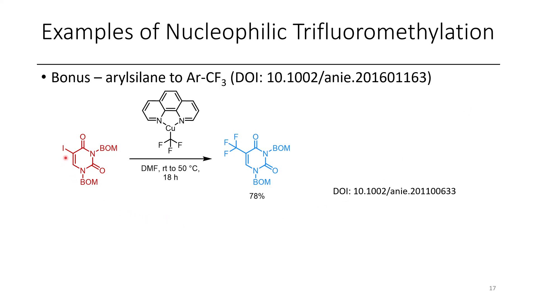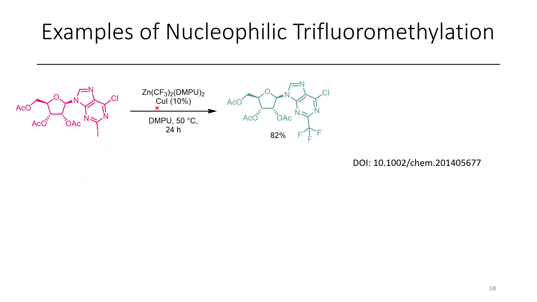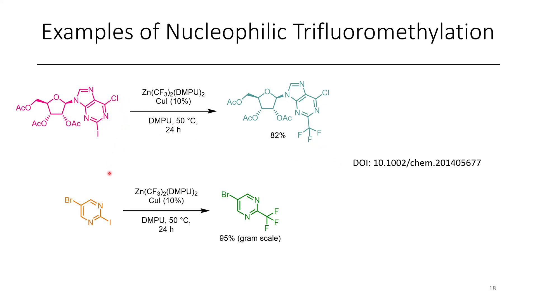In cross-coupling examples, a reaction between Trifluoromethylator and a heterocyclic iodide is cleanly converted into a CF3 derivative in high conversion. On a quinoline core, an iodide was also converted into a CF3 derivative. Using catalytic copper with stoichiometric zinc CF3 (about 1.5–2 equivalents), a nucleoside derivative was cleanly converted to the corresponding CF3 derivative even in the presence of a heterocyclic chloride. Another heterocycle derivative was converted to the CF3 derivative in the presence of a heteroaryl bromide, and this was demonstrated on a gram scale.